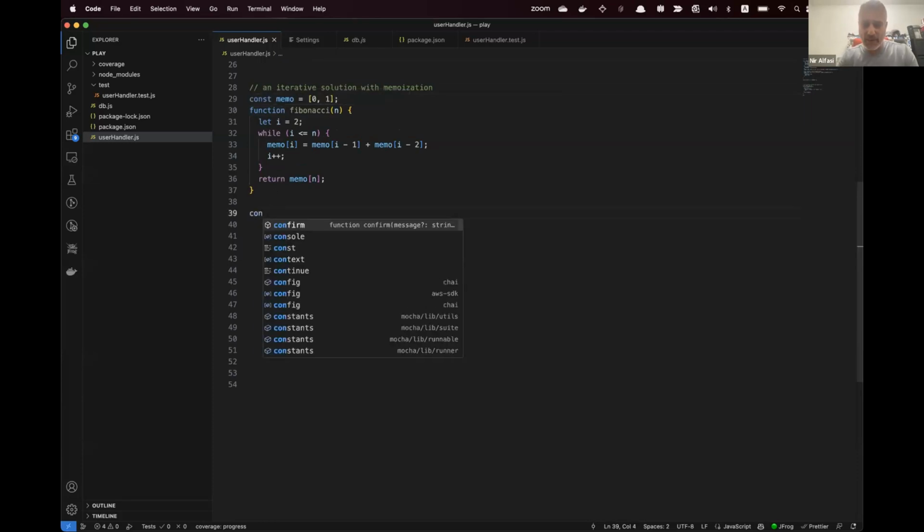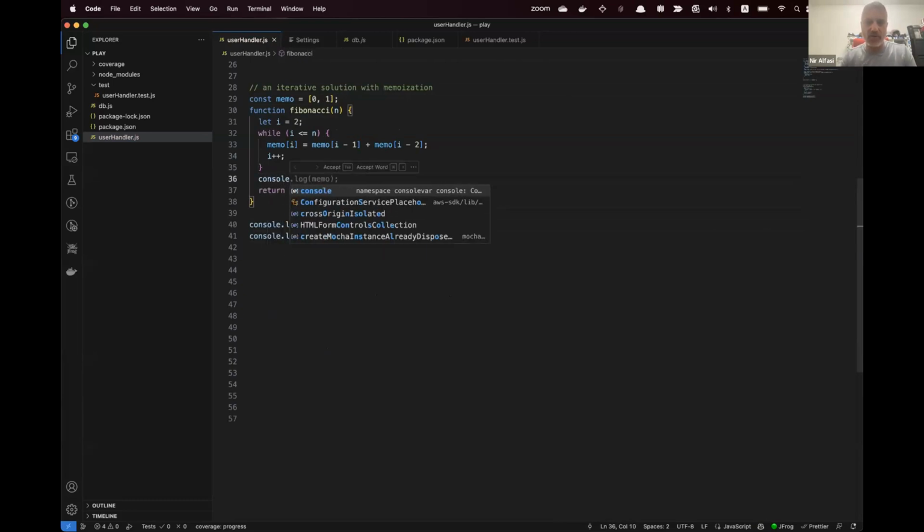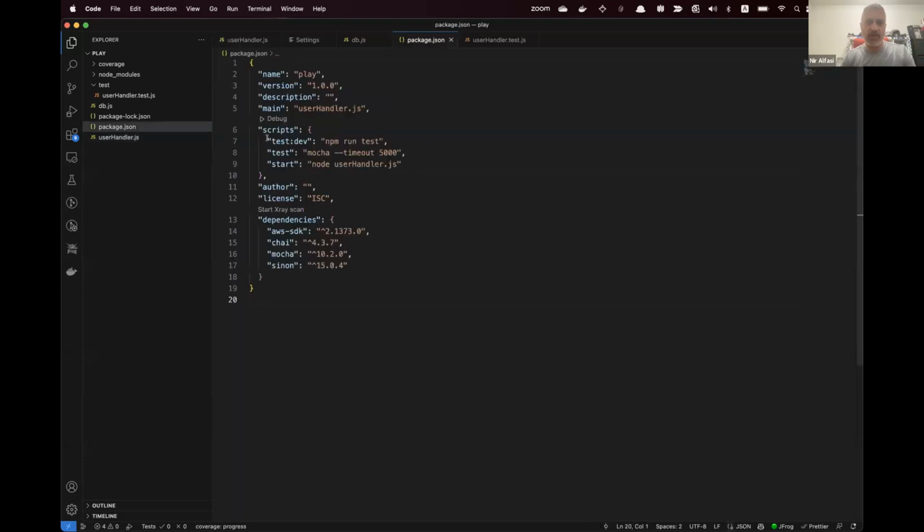We can test it by doing console log Fibonacci 6, and we can do it, let's do it even twice. I actually want, you know what, not 6, let's do the first 10. Let's do the first 10, and I also want to console log the memoization array. Okay, so let me run it.